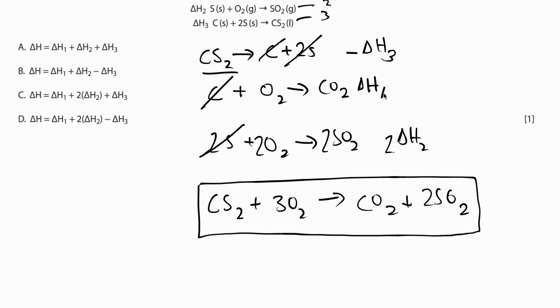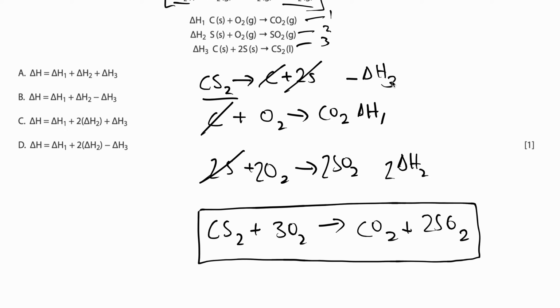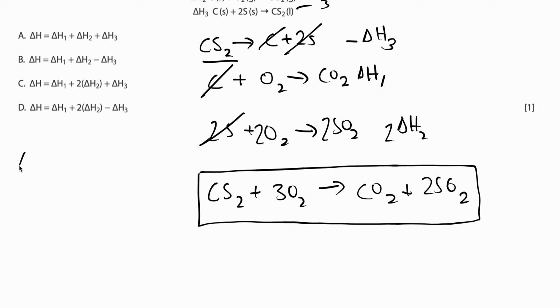Okay, now I am able to get the final answer just by using the proper changes. And so what do I know? What is delta H? Well, I know delta H is actually equal to negative delta H3 plus H1 plus 2H2. Which one is correct? We need a negative delta H3, so it's not this nor that. It's got to be the one with plus, plus, plus. Okay, the answer is D.